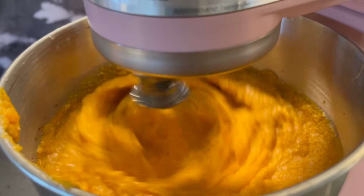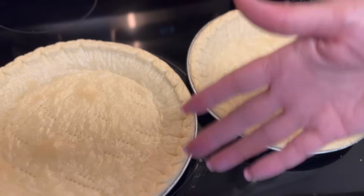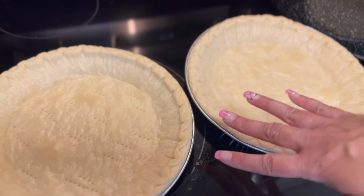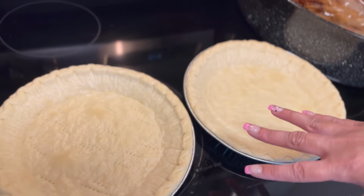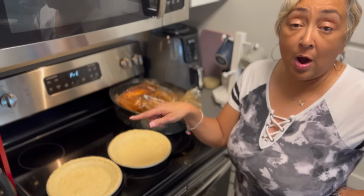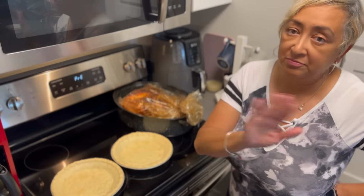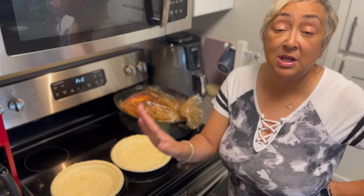Okay, so at this point, your batter should be good. So we're going to turn this off. Our pie crust is done. We're going to take that out now. So as I said before, this is our pie crust. I poked the holes, I blind baked it, so it's not all the way done. We're going to let this cool off a few minutes, and then we're going to put our filling in it. You can't put your filling in a hot pie crust, because it won't do right. We'll let it cool for a couple minutes, and then we're going to dump our filling for our sweet potato pie in here, and we're going to throw them back in the oven and let them cook for about 45 minutes, and then we should have some delicious sweet potato pie.